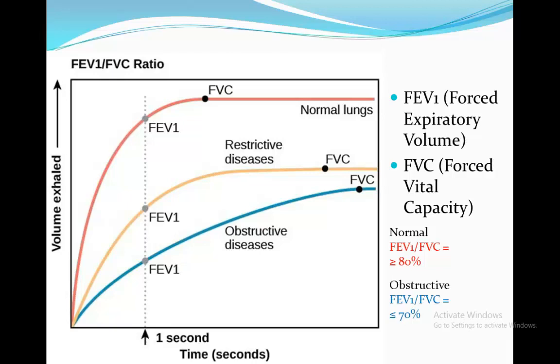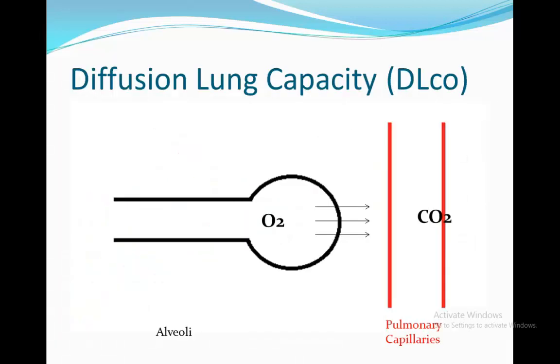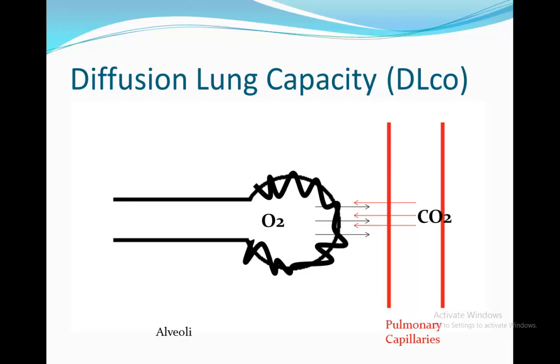But if they were to use a salbutamol inhaler and then get tested again, there should be a slight increase in the FEV1, but only slightly, not to the same level as asthma, which will show an increase of around 12%. When it comes to the diffusion lung capacity, you normally have oxygen going one way and carbon dioxide going the other way. In these patients, especially those with emphysema, there's destruction of the alveoli and therefore less surface area for oxygen to diffuse from.